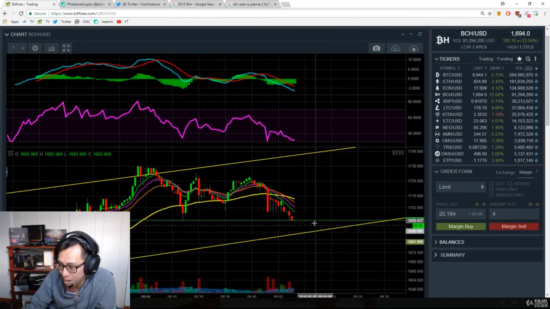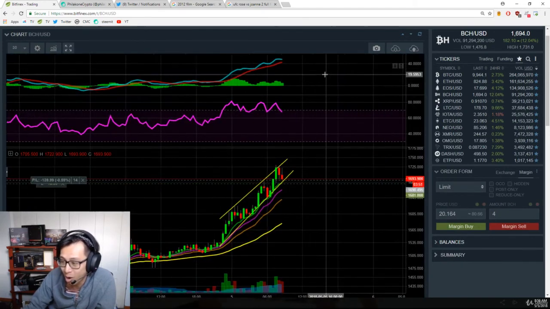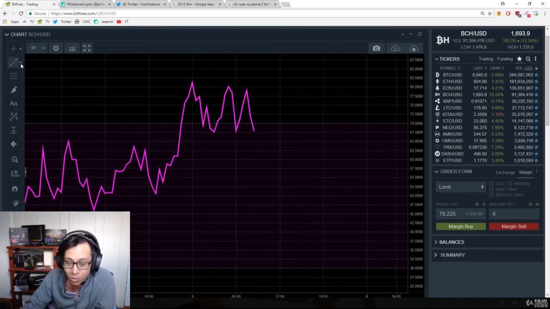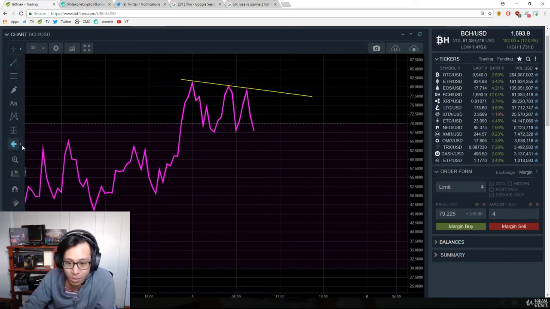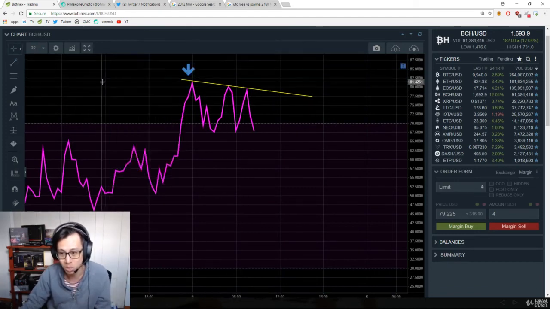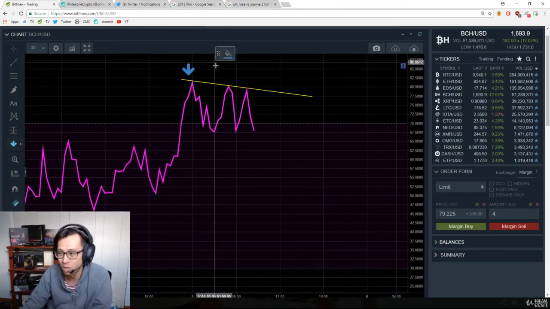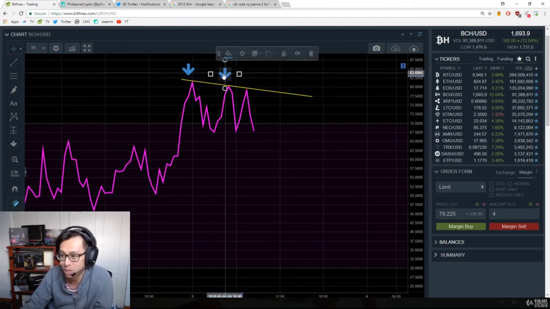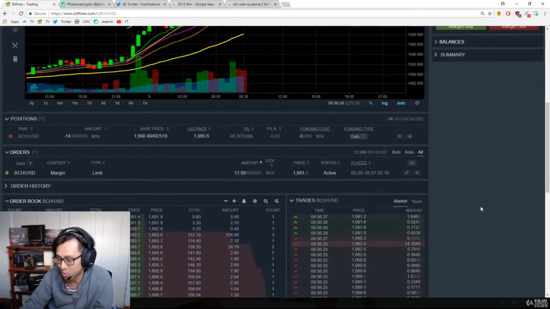So it might even bounce right off of the trend line support, right? But if we actually take a look at all of these other factors right now, if you guys notice right here on the RSI, we're getting a triple peak. I know you guys might not be familiar with this concept yet, but this is what you call a triple peak right there. One, let me just make sure I stay in drawing mode here. Stay in drawing mode. There we go. 1, 2, and 3 right there. So these 3 peaks, to me, signal to the market that we're actually going to end up downtrending pretty hard. So now let's just take a look.